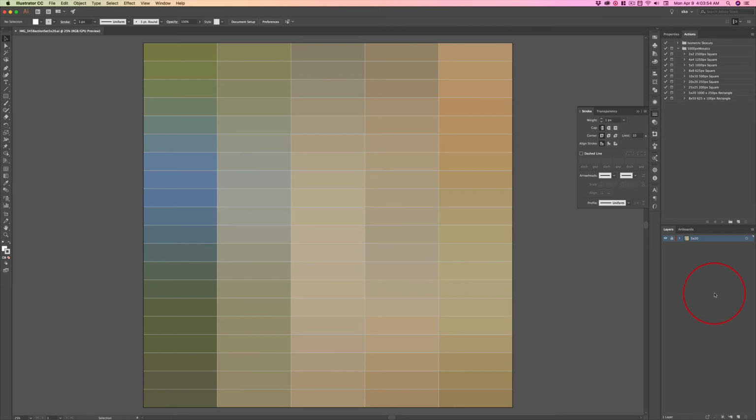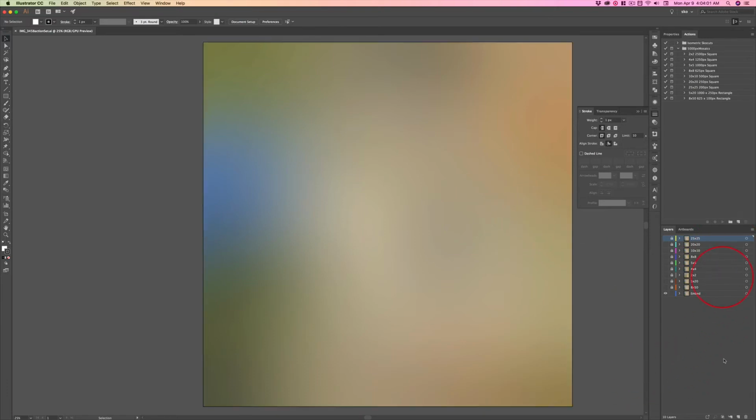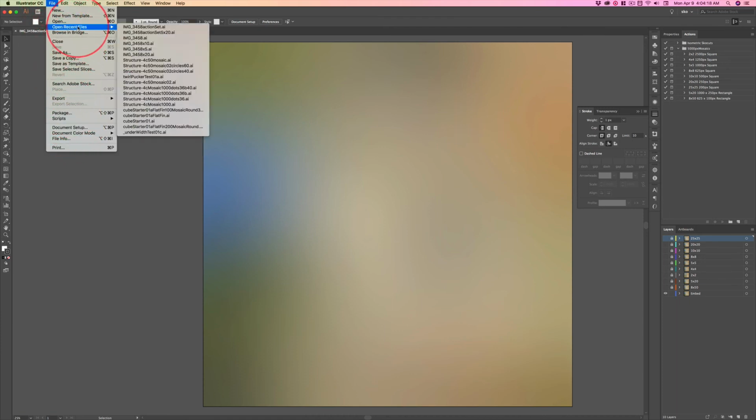Actually, what I would do, if I close that, I would go ahead and save each one of the versions from this file. I just go ahead, save as, save as, save as, make a copy of this big, huge file, and then open these up back individually and delete everything that wasn't the file I wanted, which you can see here if we open recent.